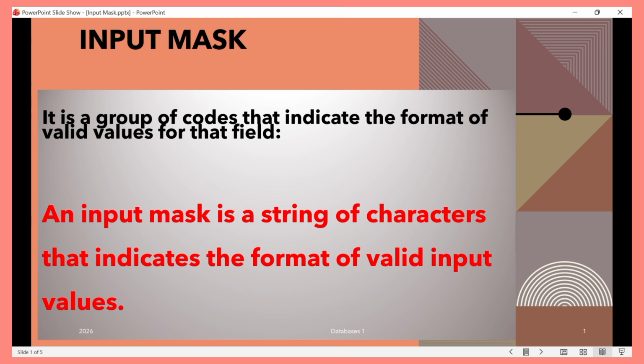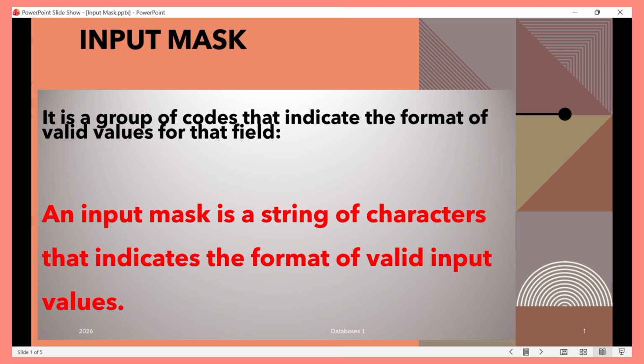So this can actually be done using what we call an input mask. What is an input mask? An input mask is a code which is put into the field properties of a specific field during the creation of a table in design view. It is advantageous to force the format as it improves the readability and validity of the data and can in some instances also improve the speed of data capture. So this is what we are going to look at today.